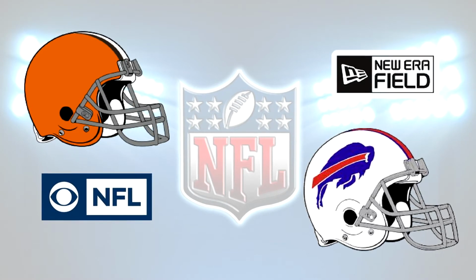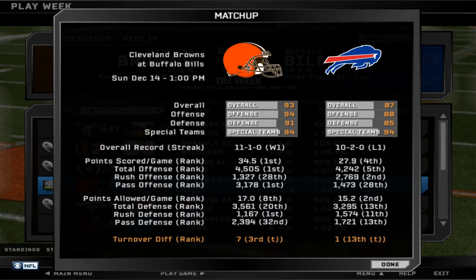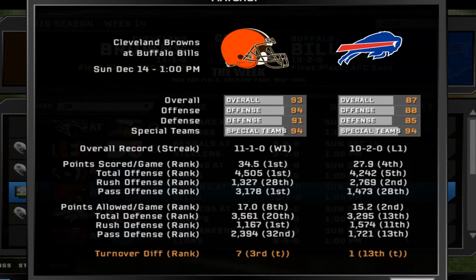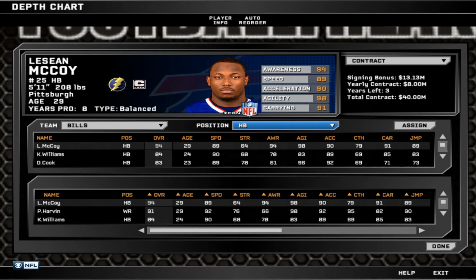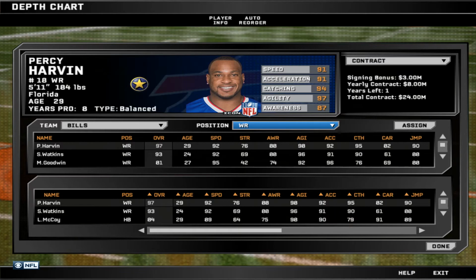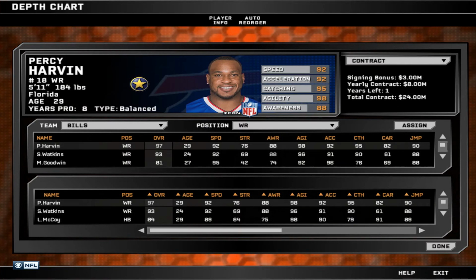Next up for the Browns is traveling to Orchard Park, New York to play the first place AFC East Buffalo Bills at New Era Field. This could definitely be a tough one against a team that lost its last game in overtime on the road to the San Francisco 49ers. Not only are they hungry for a win, they boast the number 2 rushing offense in the league. We know the Browns have the number 1 rush defense, but they've been struggling in that area as of late, and that should make things real interesting.